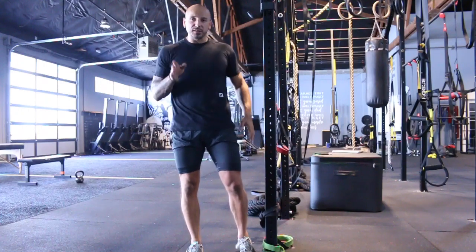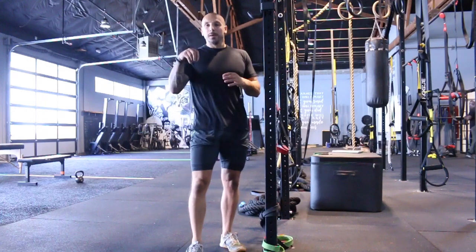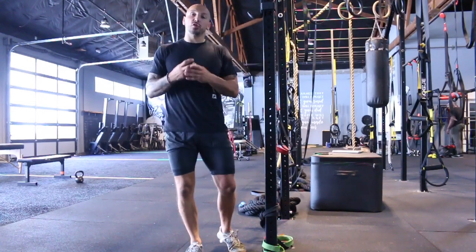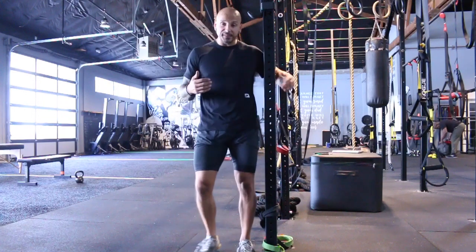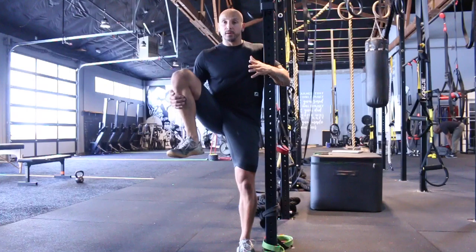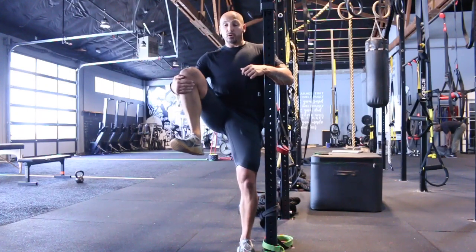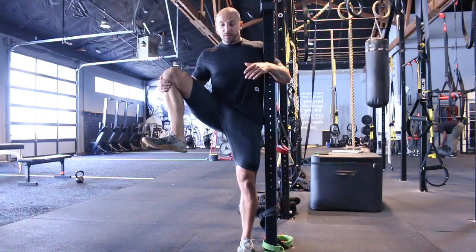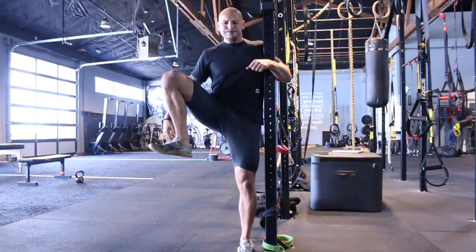So we're active, we're not just trying to hold it there, we're actively trying to drive it up. And what we're doing is building isometric strength in what's called those end ranges, right? And we can continue to improve this. What's fantastic about this is that I can go straight up here, but then I can bring that knee out a little bit, which is more maybe a natural squat for most people. Hold here. I can also go completely open up without rotating the hip. So how far can my hip go? Right about there. And hold that, right?